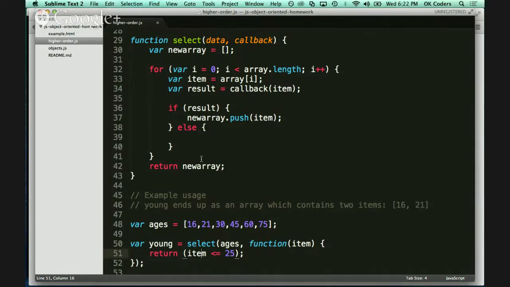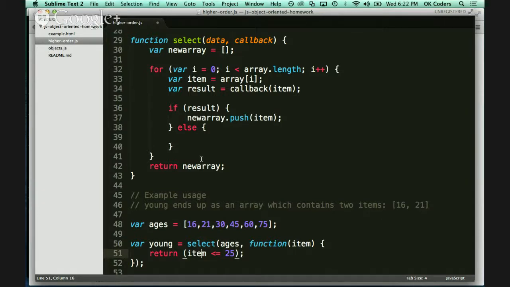I reach the end of my for loop, so I go back to the top and increment the i by 1. So now I'm looking at the ith, or the 1th element, the second one, right? So I grab it, 21 becomes item, call my function here with 21. 21 is less than or equal to 25, so I return true. Result is true. Add that item to the new array. Reach the end of my loop, increment i plus 1.